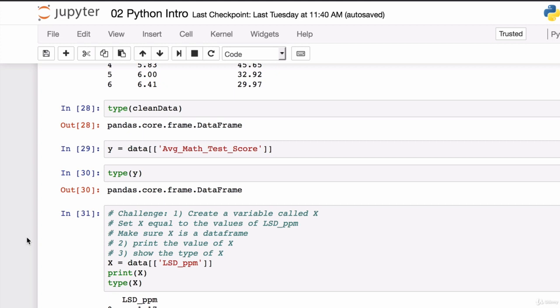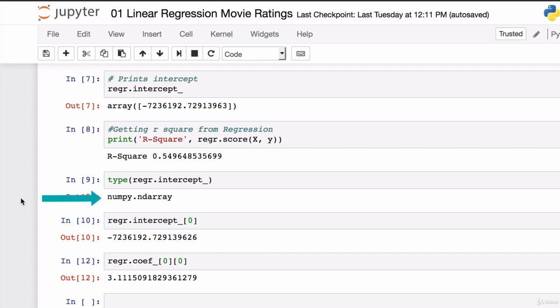Now, I also want to come full circle. This is a really good point to connect the dots between the lesson on data types, the lesson on collections, and this lesson on modules. Remember when we checked the data type for our regression intercept, and when we read the full name of the data frame? Well, guess what? Looking at the full name of the data types, you can actually see the module name where this data type came from. So for example, the data frame came from the pandas module. And our ND array came from a module called NumPy. In other words, NumPy was the module where this ND array was defined.